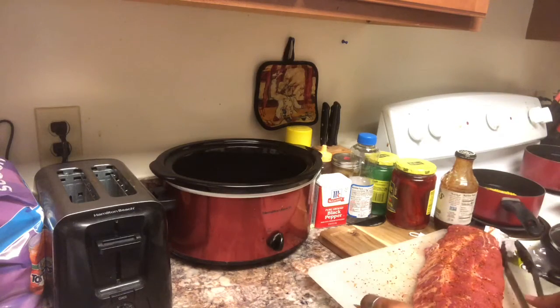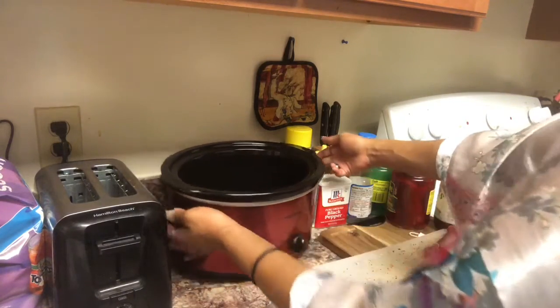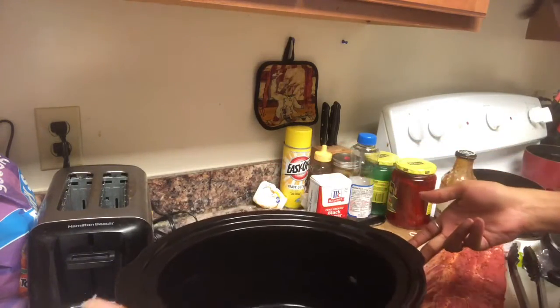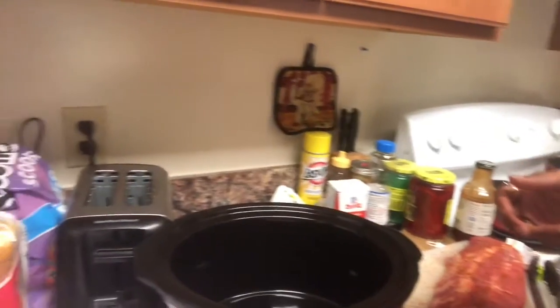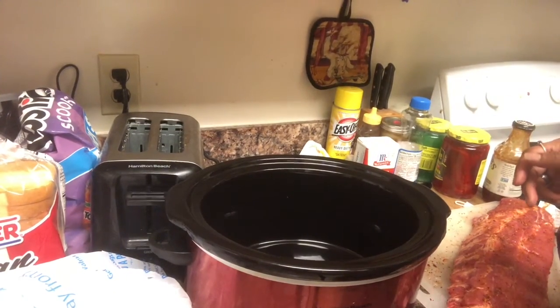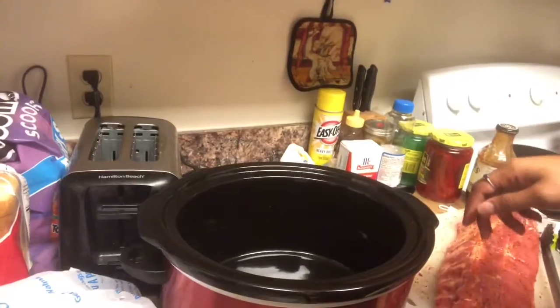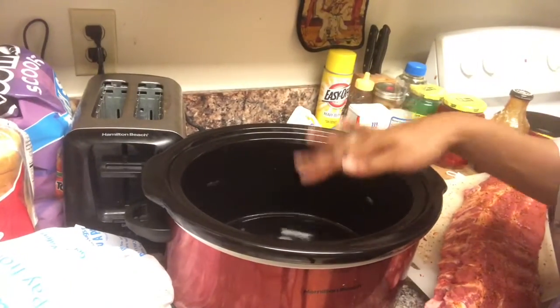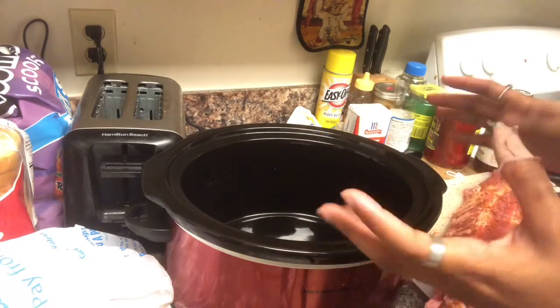Should bring it on up so y'all can see it, huh? It is plugged in, so it is getting quite hot. Anyway, here's inside the crock pot. It is getting hot. It does look like a little crock pot.